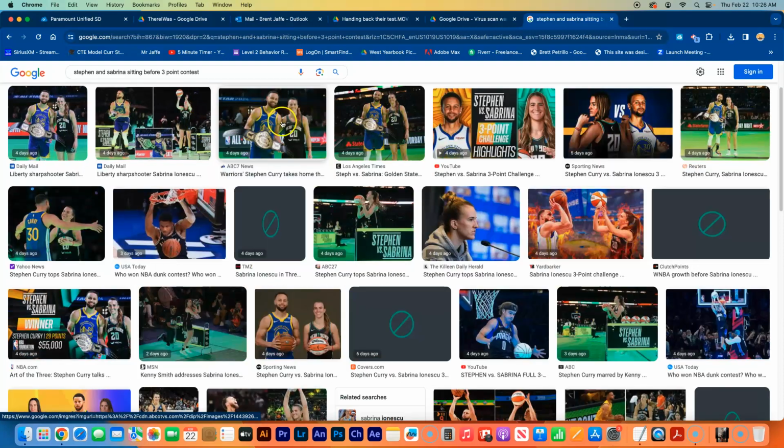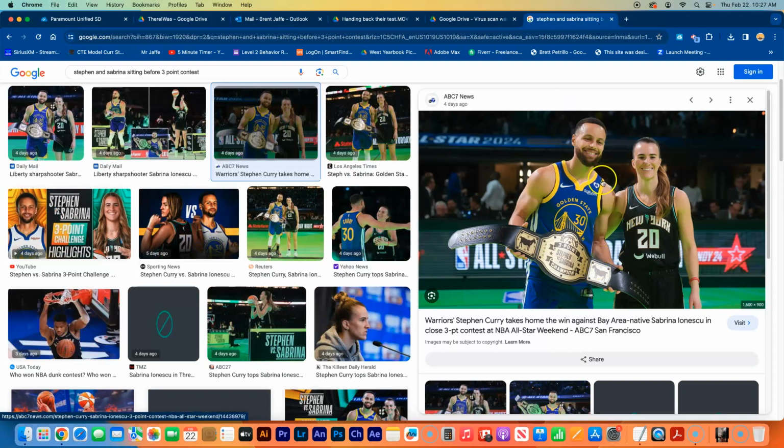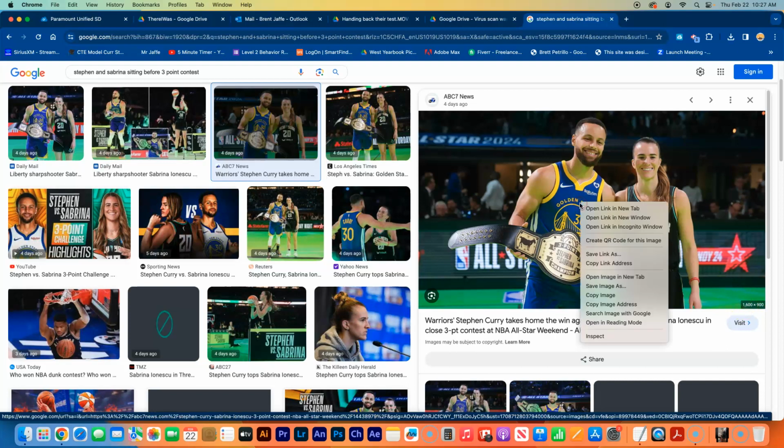So when you find a picture you like, click on it. And then over here in the bigger version of it, you want to look and make sure that these two numbers are close to 1,000 or more than 1,000. Okay, make sure it's a high-res image. This one definitely is a good example of a high-res image. So I'm going to right-click over it, and I'm going to click Save Image As.